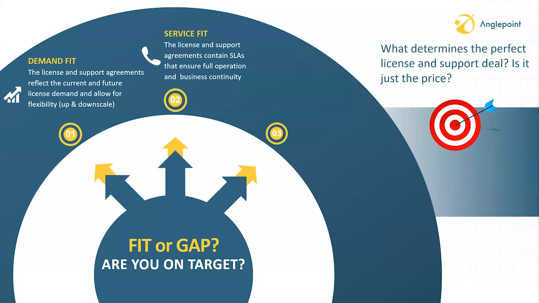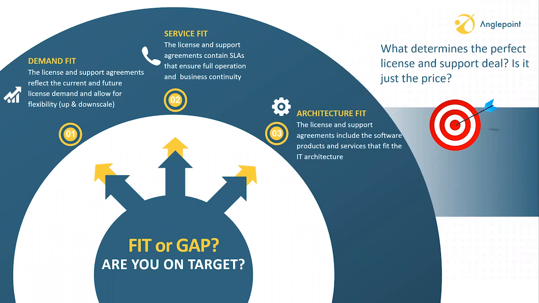Next would be the architecture fit, which means you may get a good deal, but the software you purchase doesn't really fit into your IT architecture. It may be something way out of your comfort zone. It may be the second or third workflow solution that you now purchase, even though you already have one which is well established. But maybe just because of an additional feature, someone asked for a new license agreement with another publisher or service provider.